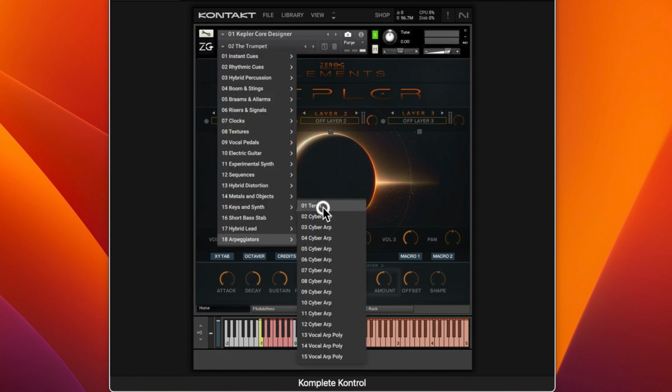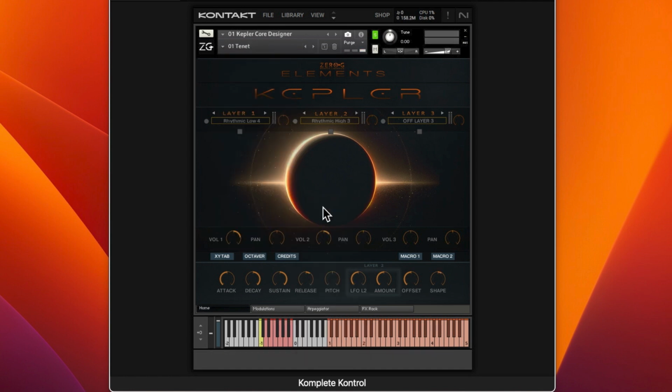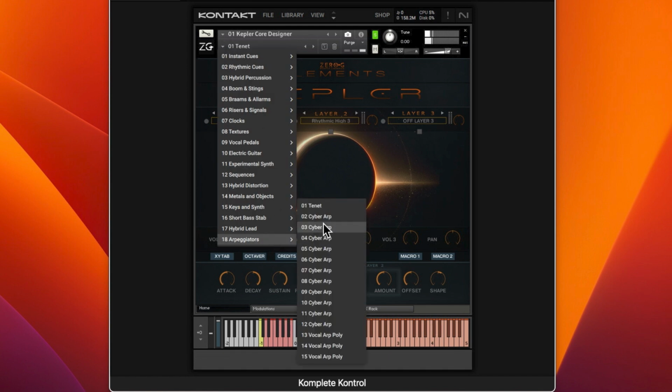Arpeggiators, roll Tenant. Let's just see if this is anything like Tenant. That'll be a big fat no. What is that supposed to be? That's terrible. Right, cyber arp. There's a lot of cyber arps.